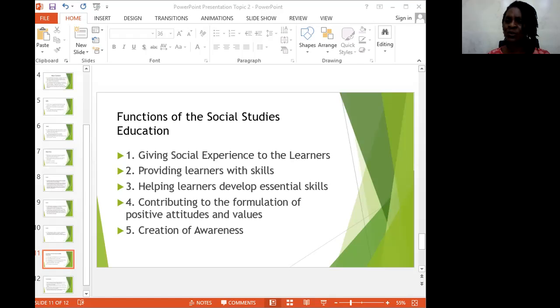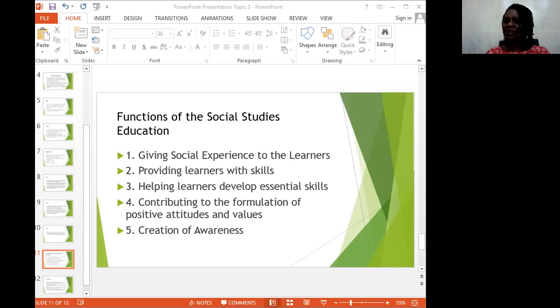We know that social studies derives its content, like we mentioned in our first class. You remember when we said social studies is made up of various courses, the bits of various courses from the social sciences put together, from history, from anthropology, economics. Small fields like that make up social studies. So this point is telling us helping learners develop essential skills.